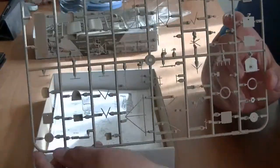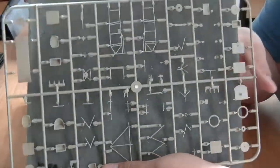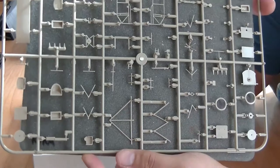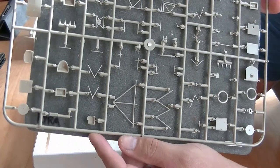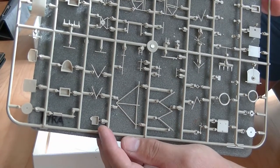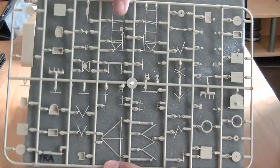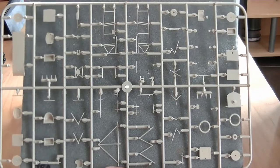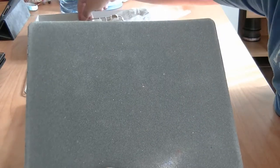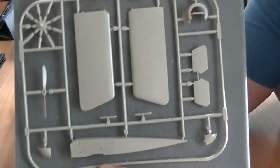And then the last sprue here. Let's see. This one has all the tiny details of the interior frame and so on. So that will be nice work, replicating the wood on all those small structures here, which is the inside of the cockpit structure. So let me go back to the previous sprue so that you can see the details a little better on the gray background here.